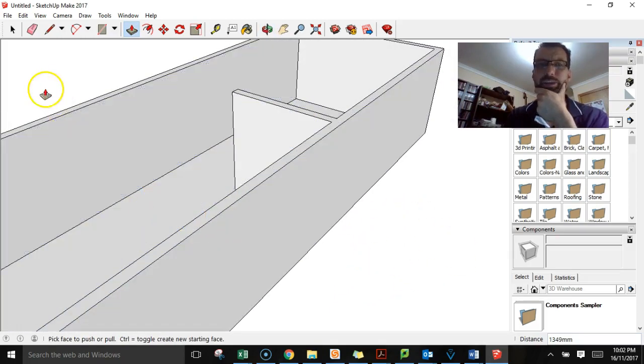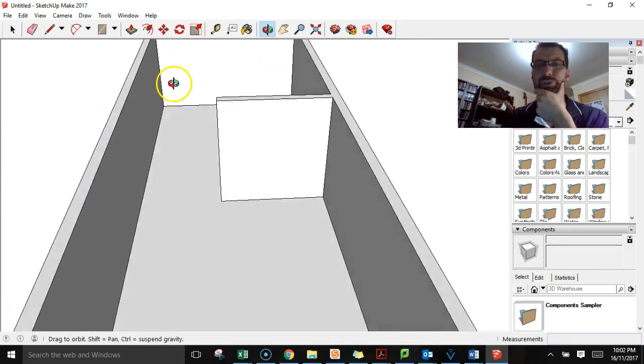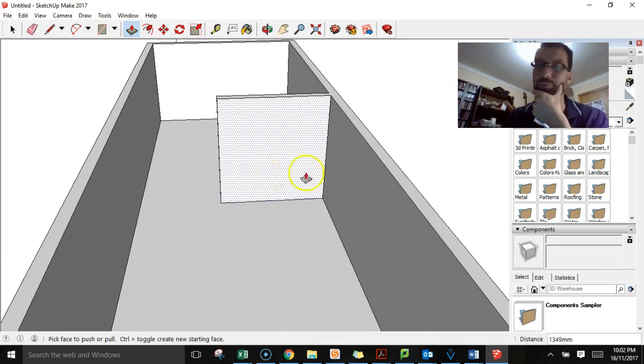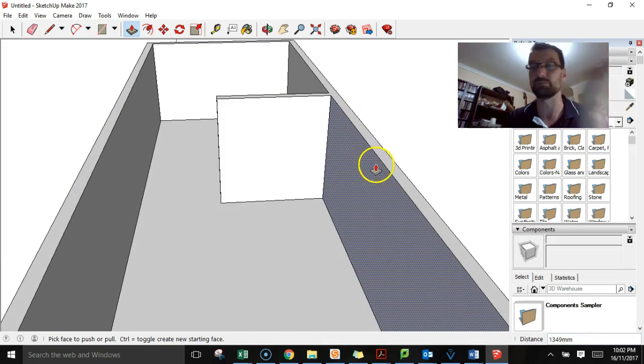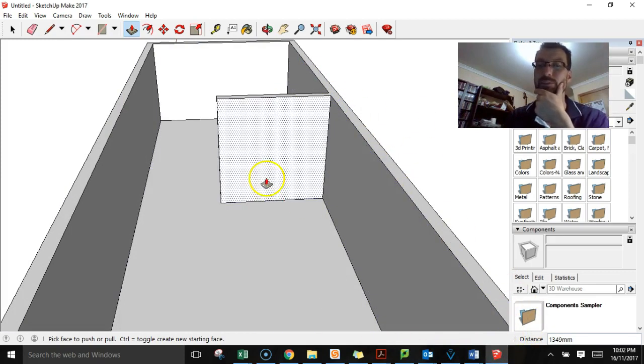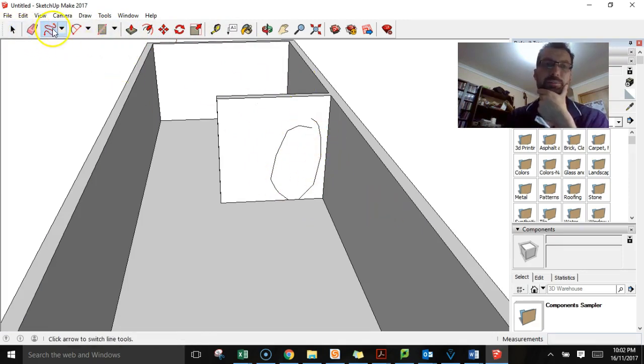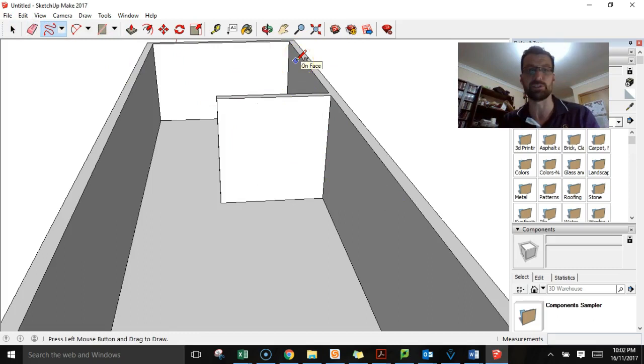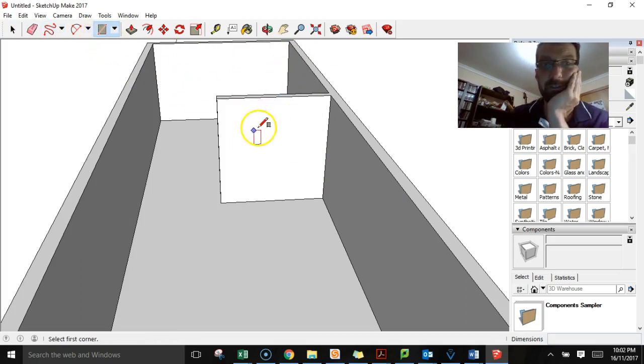Okay, so the second way I want to show you is how to put a hole in a wall. Okay, so it could be a window as well. We'll do a door. Just for argument's sake, I didn't have this on my original drawing, but we'll put a door here, okay, and through to this other room. All right, so it's not really anything I really want to do. I'm just going to show you how to do it.